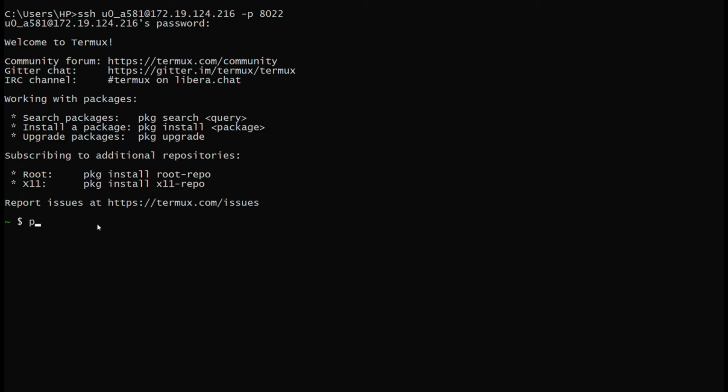Now let's log in to the Ubuntu environment. This is the command to log in to the Ubuntu environment, which is already installed.